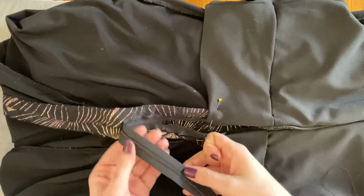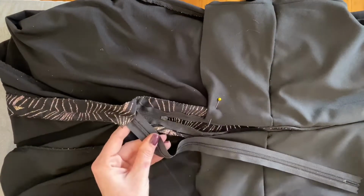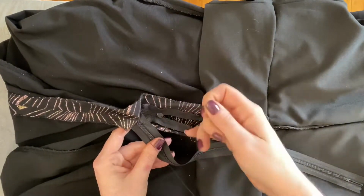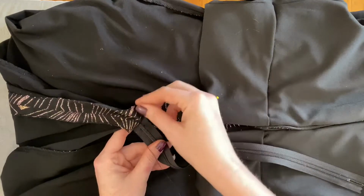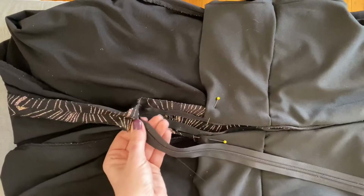At this point, we've got a few simple finishing techniques and a little bit more sewing with the cuff, but we're really about 90% done with the dress. So what I'm showing you here is how I shorten a zipper. The zipper I had on hand just happened to be a really, really long zipper.